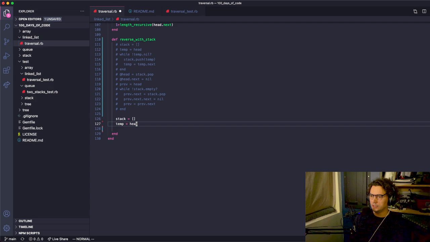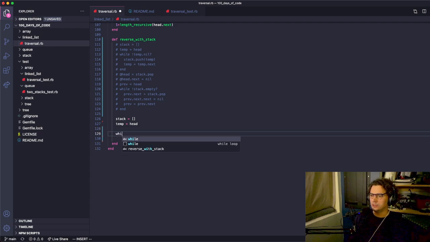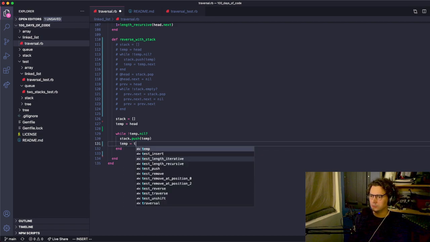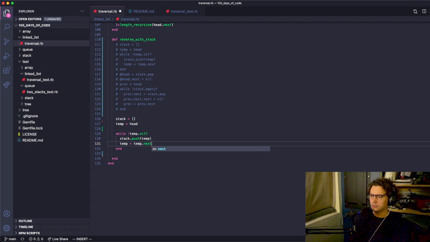Temp equals head. And we want to push everything onto the stack and then pop everything off of the stack. So while temp is not nil, we want stack dot push temp, and then temp equals temp dot next.